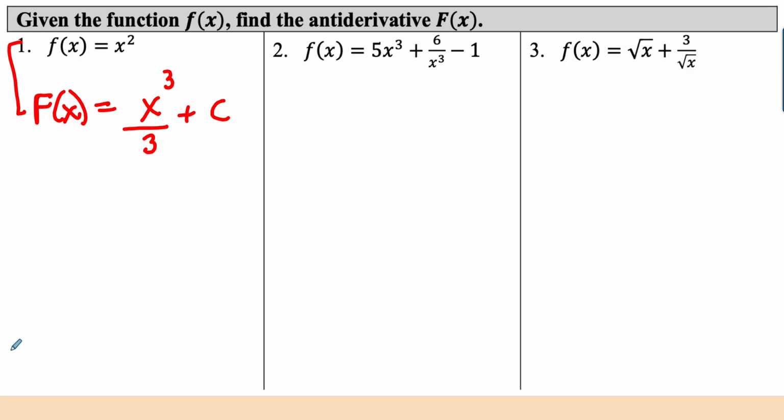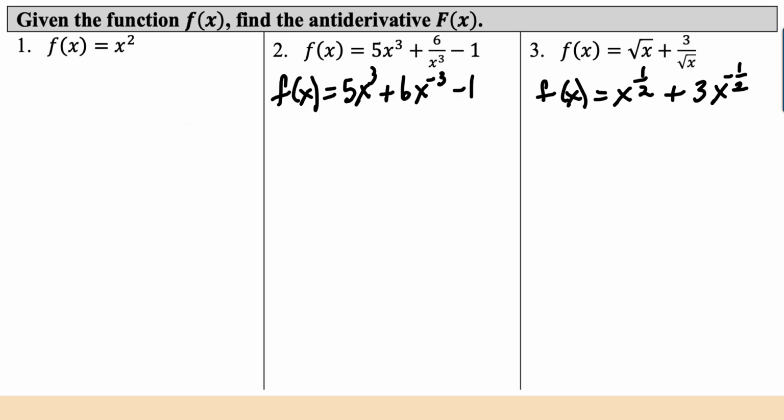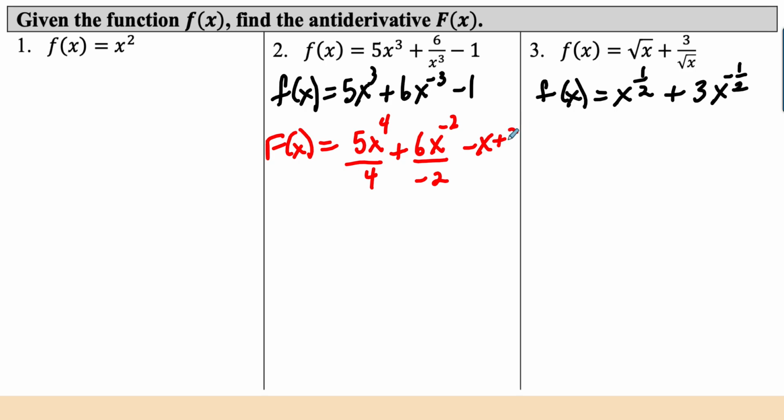Now let's take a look at the other two by rewriting them just a bit and writing them as powers. And so I want to find the antiderivative, which is capital F of x. I want to make it look different from this symbol. And I'm going to do 5x, and I'm going to up the power and then divide by that same power, plus 6x, and up a power, which is minus 2, and divide by the new power, negative 2. And then this is minus x, and then plus c to represent the whole family.